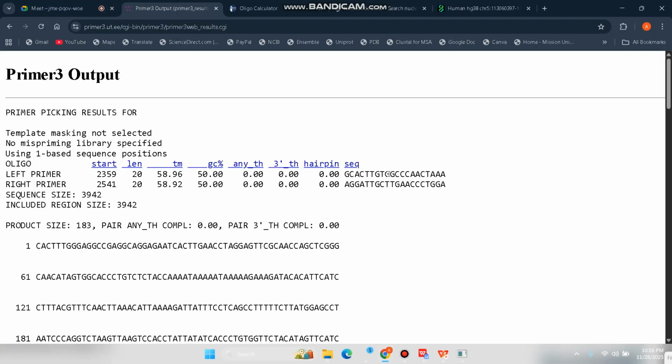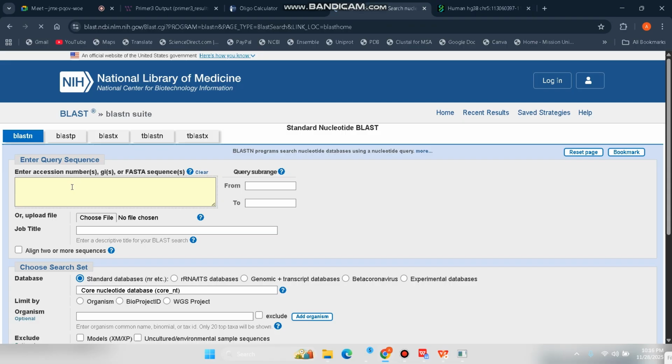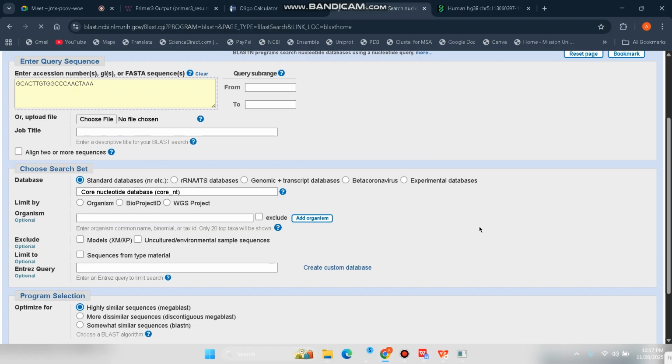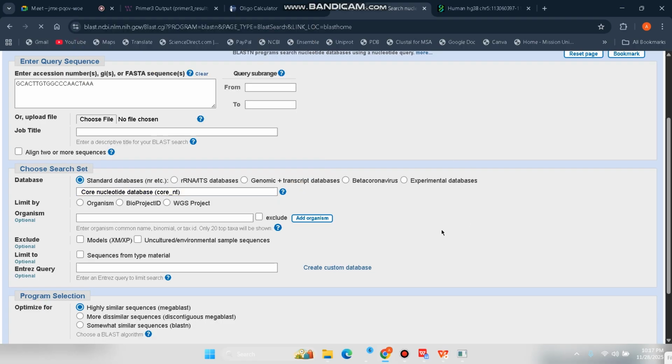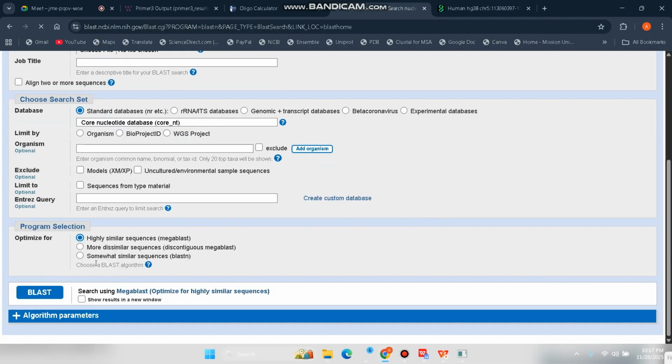Now I'm going to paste the forward primer here. Now click on BLAST.